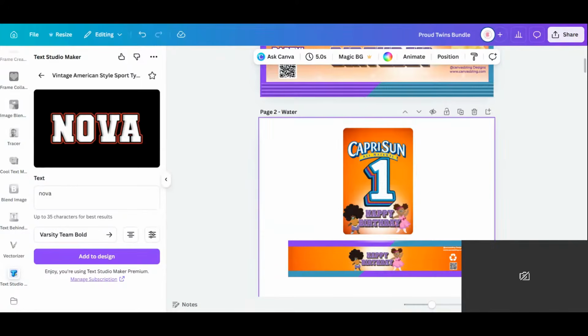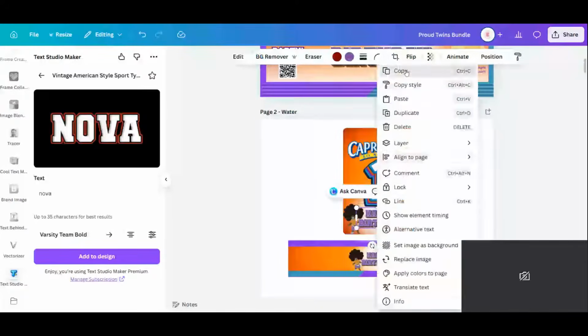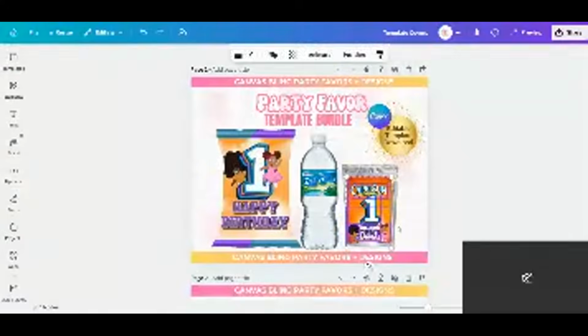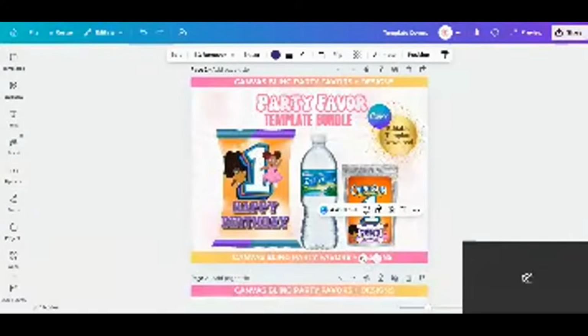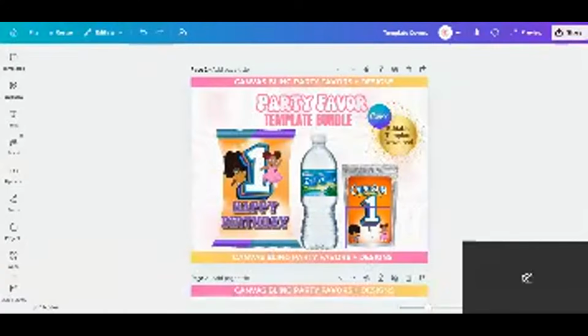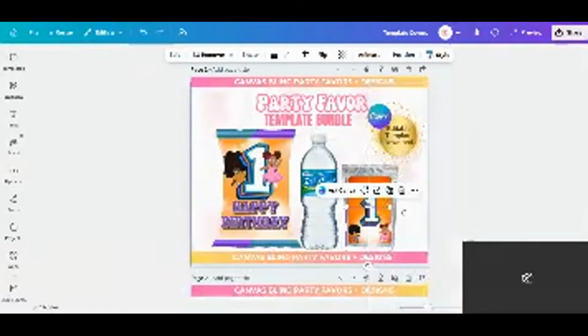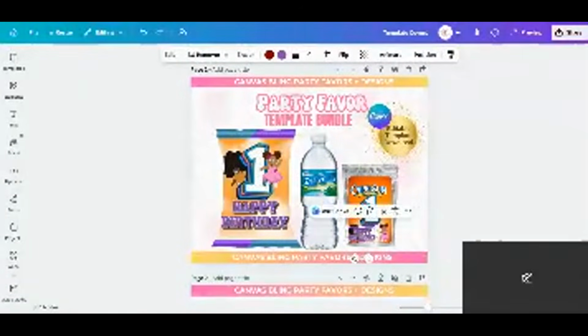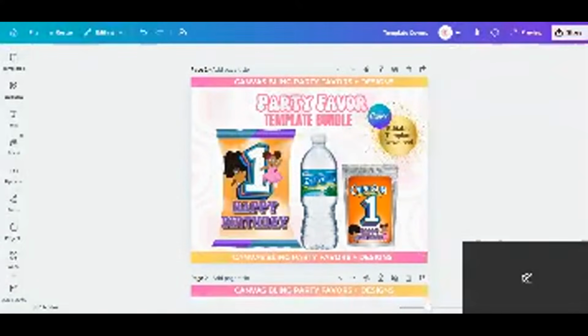And then I'm going to do the same thing, grabbing my snipping tool, and going back to our design, because I wanted to match the chip bag. Bam, and then same thing.